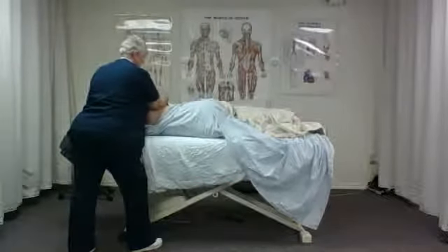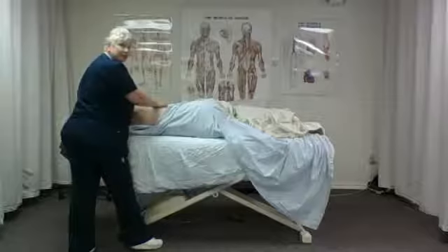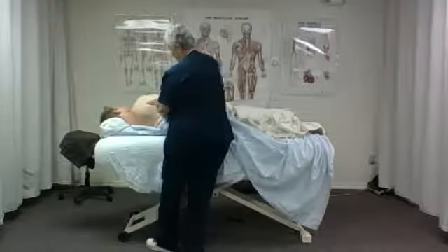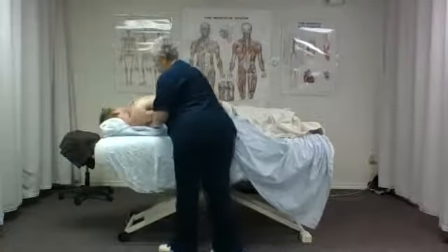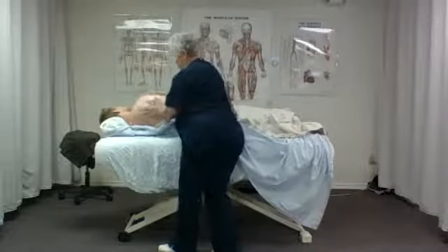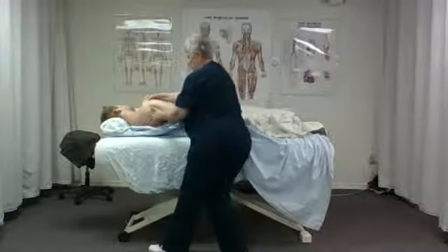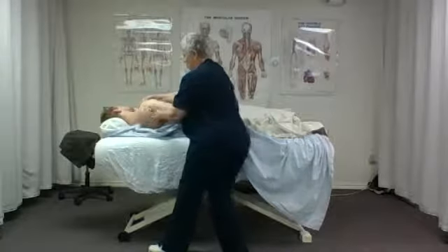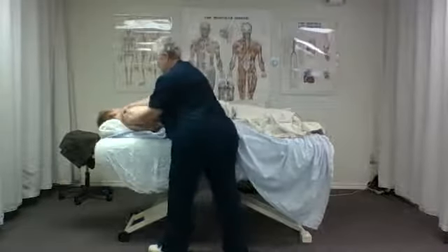As we move more into dealing with common conditions, lots of people have breathing issues, and you've got to get them on their side to get a hold of that. We're going to bring this arm back up — now I can move the whole scapula area. There's a whole section in that book about scapular movement: upward and downward rotation. Forward, back — this becomes a pull. Watch my legs: forward, back. Not in my arms — it's in my legs.